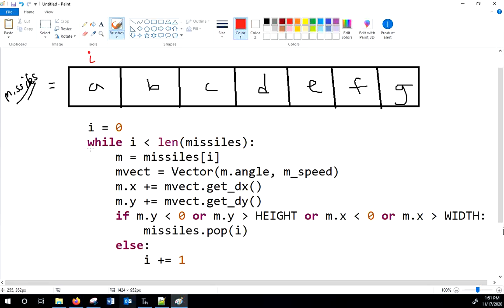We're using a while loop. It's been a while since we've used a while. And while loops are loops that continue for an unknown amount of time. They're going to continue until this statement is no longer a true statement. That's the whole purpose of the while loop. So if I knew exactly how long it would last, I would use a for loop. But because I don't, I need to use a while loop.